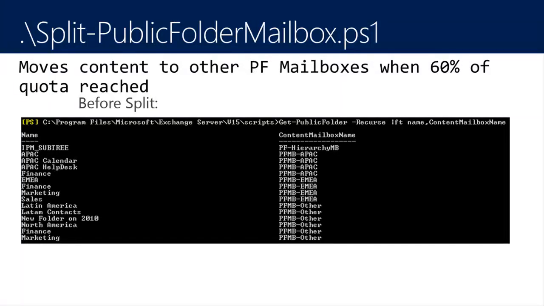Before the split, if you look at the APAC region, there are 4 public folders that we have there. There's APAC, APAC Calendar, Help Desk, and Finance.